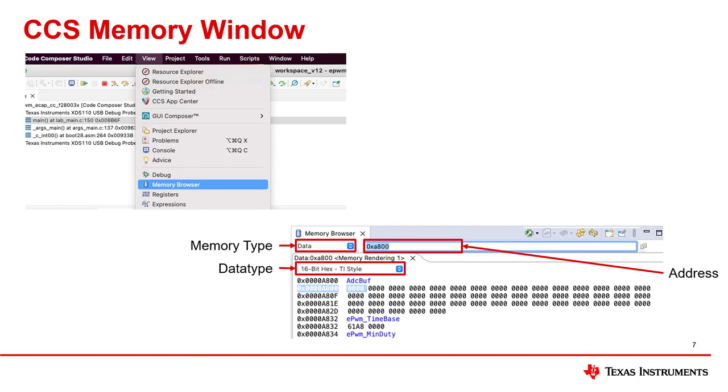On the top of the memory browser are buttons that perform specific tasks. The first button lets you load, save, and fill memory, each of which will open a separate window to choose the required options and data. The continuous refresh button, when selected, updates the contents of the location in memory at a constant rate, configurable in the view menu option. The last button on the right is the refresh button which performs a single update of the contents of the view.